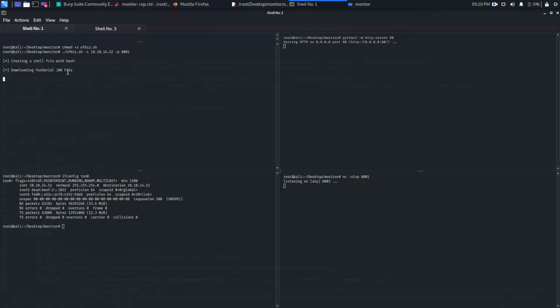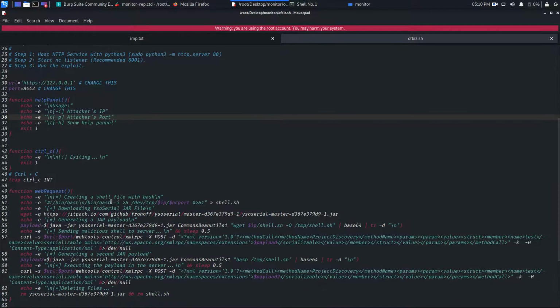So first it creates the shell file. In that it defines the payload for the reverse shell, then downloads the ysoserial.jar file. Okay, so it is actually downloading this one with wget from here.